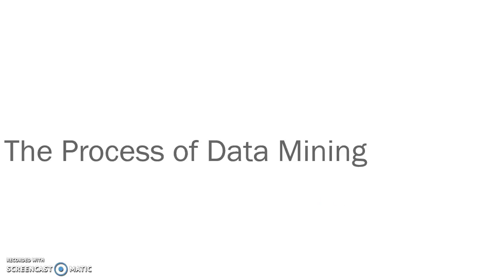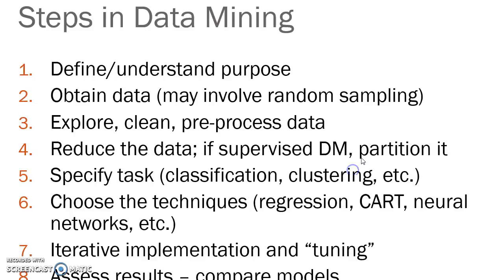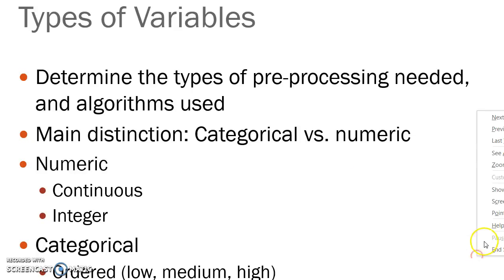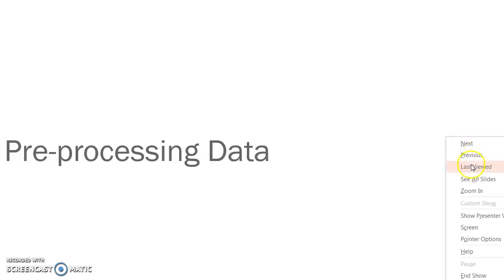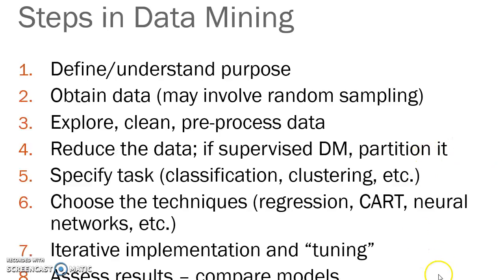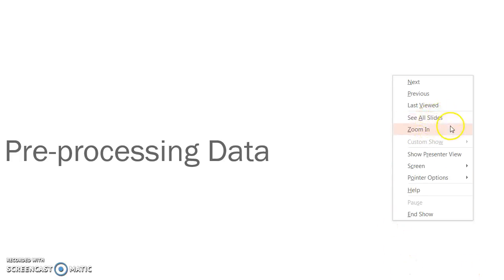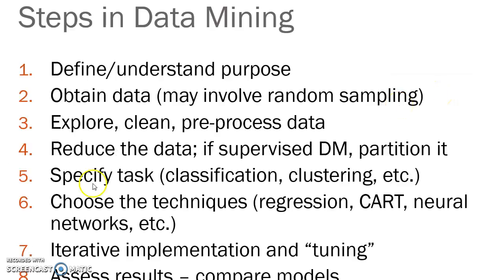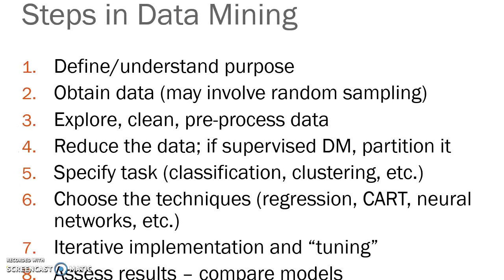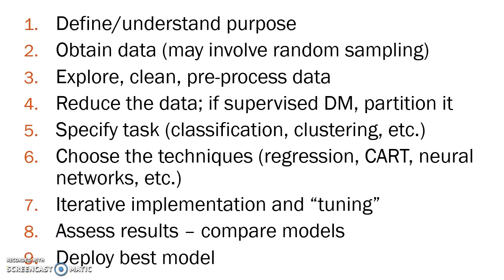Next, I want to talk a little bit about the process of data mining. One of the things that's really important to understand about the process of data mining is that it is an iterative process, meaning that you need to go through these steps that are presented on here. I apologize, I'm going forward and backwards. I'm trying to change the screen size, and I'm having some issues with that. Here we go. So you can see here they have 9 steps in here.